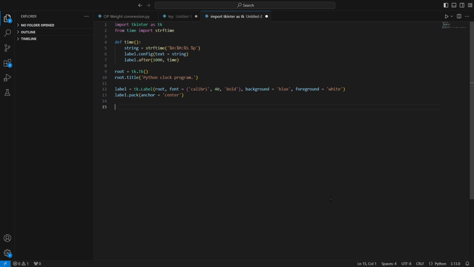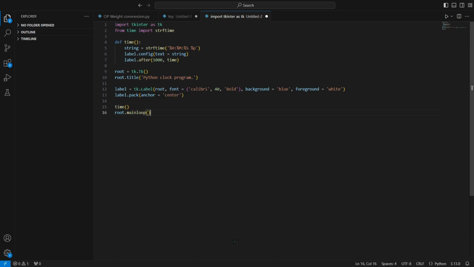We'll skip that part and do time. Now for the last line, we'll do root.mainloop. And this is what we'll do. Oopsies, let me delete that.